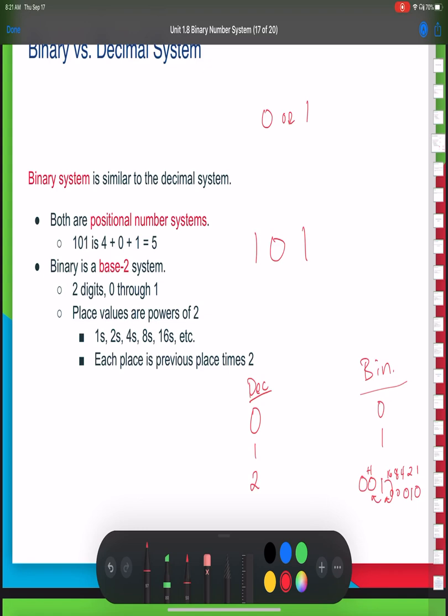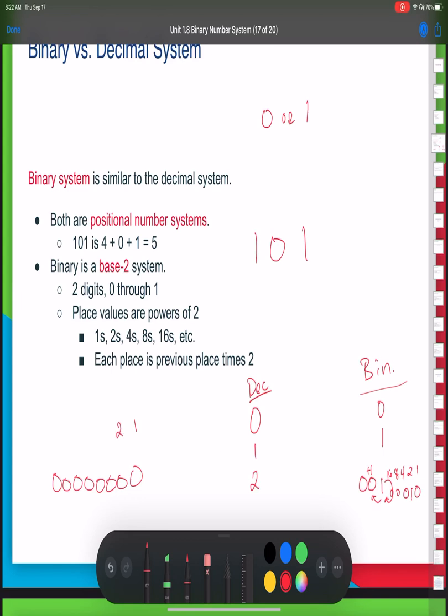Well, in a binary system, everything is base 2, meaning that whatever number you're dealing with is always a base 2 of that factor. So when we look at a binary string of numbers, draw eight zeros here. The place value of this ones column is 1, but then the next column is a multiple of 2, so it's 2.